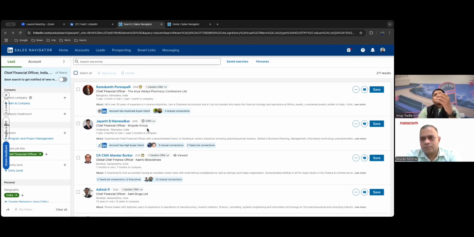What happens is, let's take for example, it will show on their Sales Navigator dashboard that 9 out of 10 licenses are used, one person has left. So that one license can be assigned to the new representative, the new salesperson that they hire. So that transfer of license is possible from the person who has left to the new person who has been hired by that company. That is how the transfer happens as far as the account is concerned.